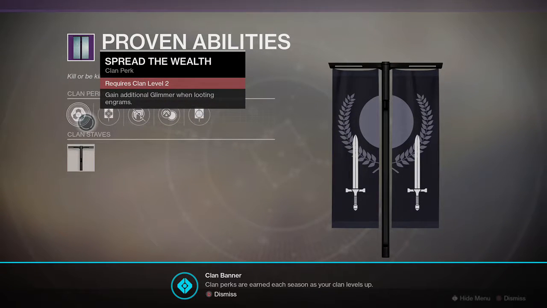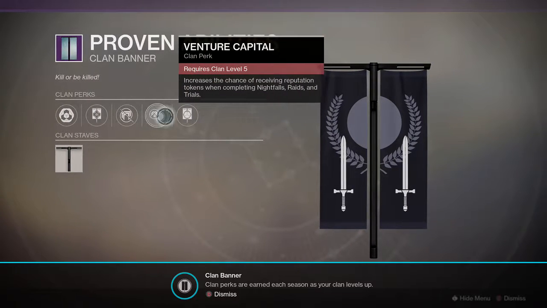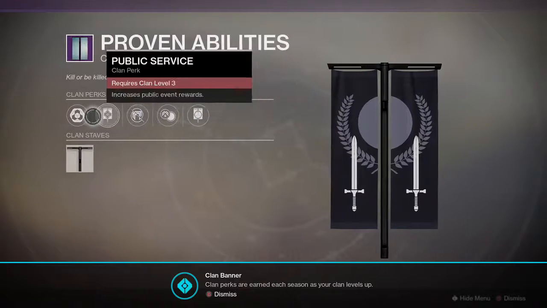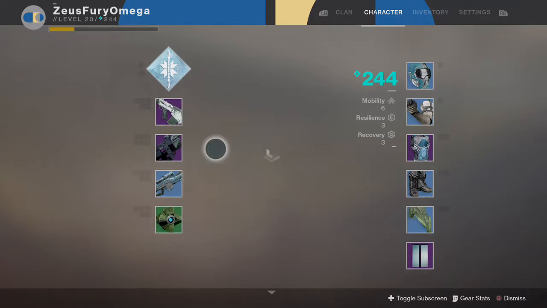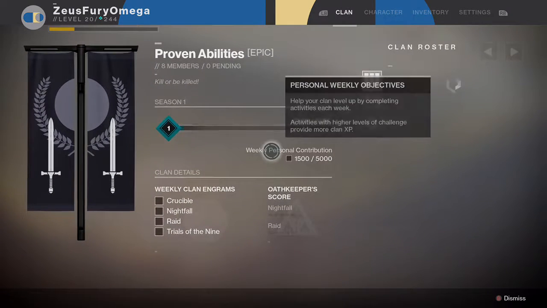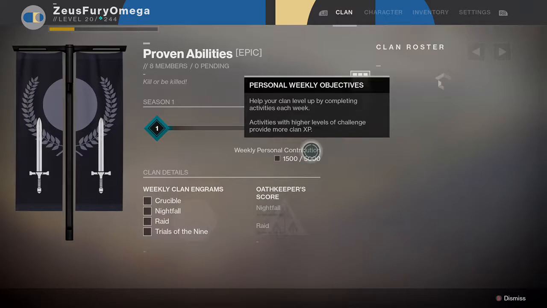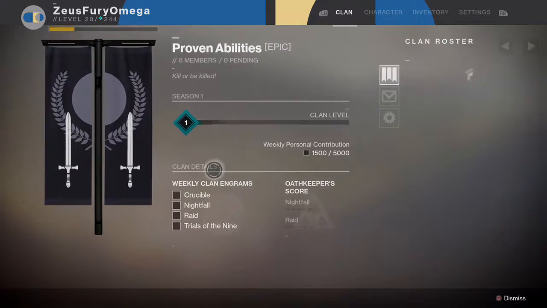Spread the Wealth clan perk requires clan level 2, level 3, level 4, level 5, and level 6. How do we know what or how much level we get per clan? There you go, this clan roster. If I thought there were a lot of people at the farm. Weekly personal contribution. Hey, I swear, if you get sucked into a jet turbine, I'm gonna be so mad.